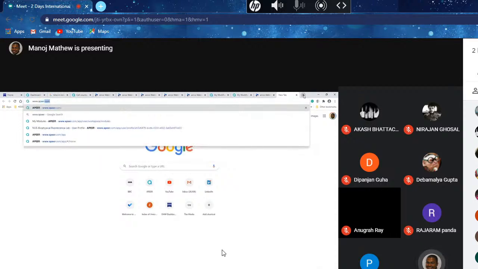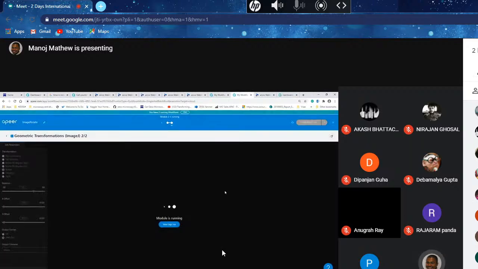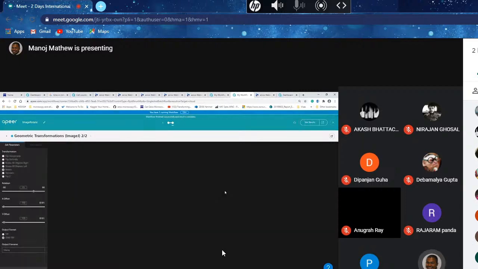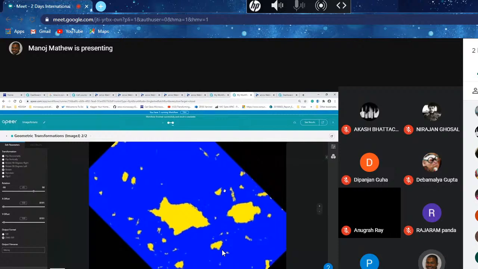Now all this is happening on my account. The cloud has something called virtual machines, which means instead of having one physical computer, it can create a large number of virtual computers, and each computer can do this processing in parallel. That's why when I'm running these two workflows, both are running in parallel. Of course, this depends on how many workflows you are running and how many images you have. This is in the free version. There could be some limitations on how many things can run in parallel.